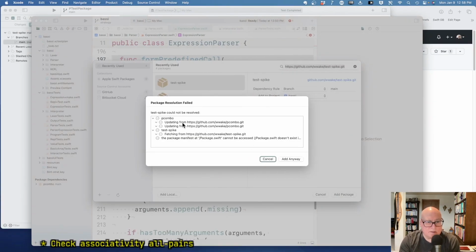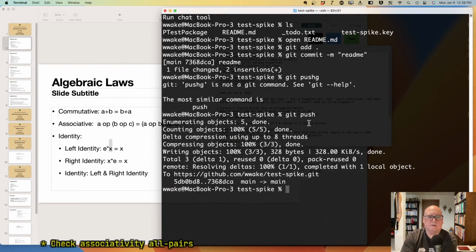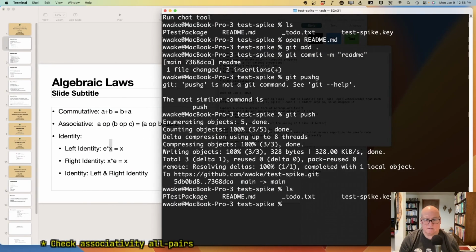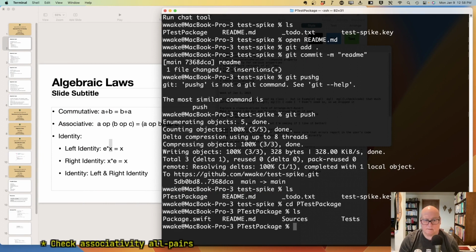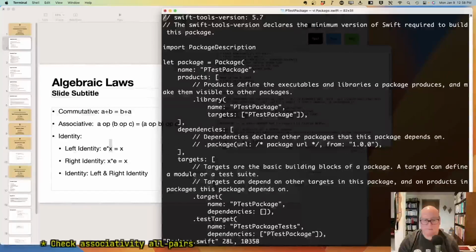Okay, could not be resolved. Package.swift doesn't exist. Let's figure out what's going on there. ls ptest. Well, that certainly exists. Maybe I gotta go in a level.